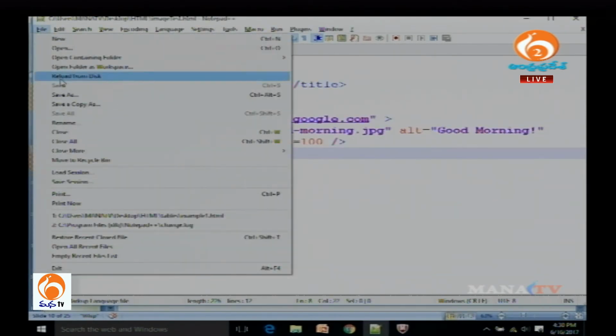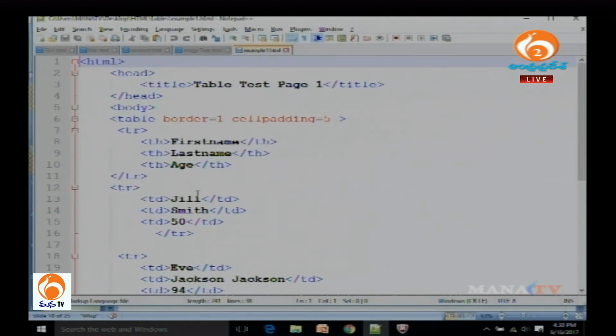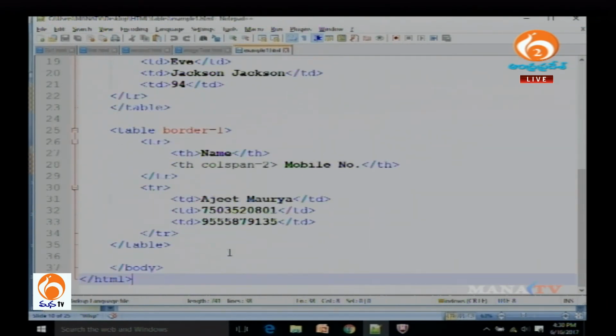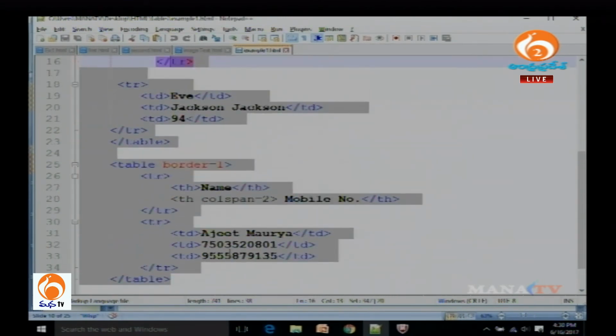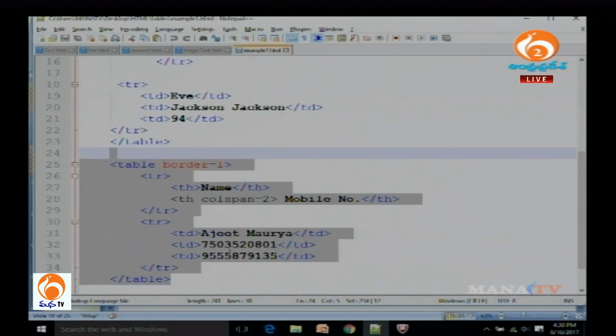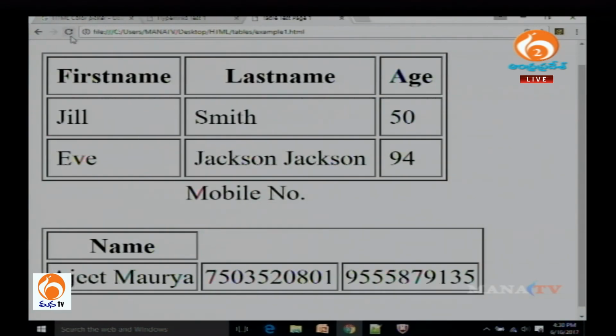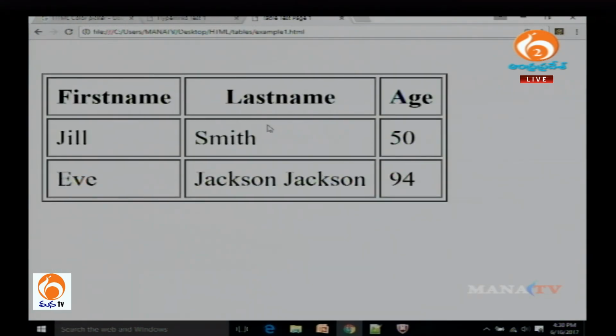Open the table. I am going to delete the second table. Save, go here. So, clean, it is okay.